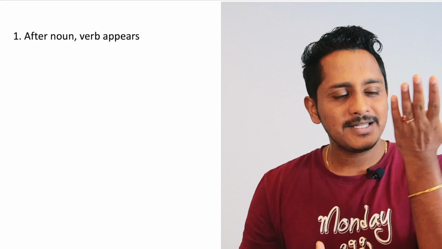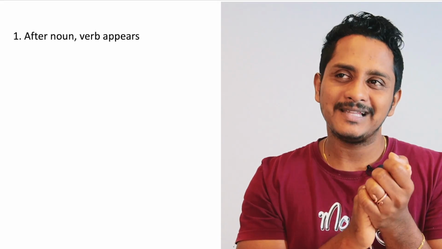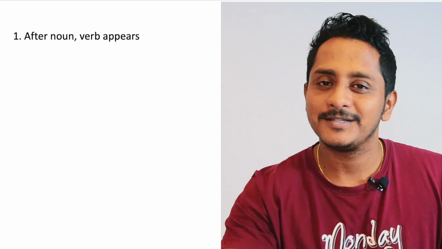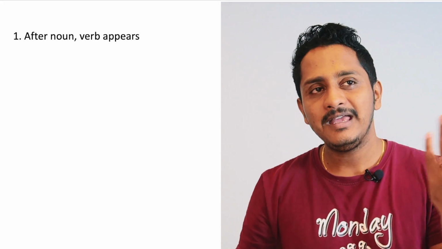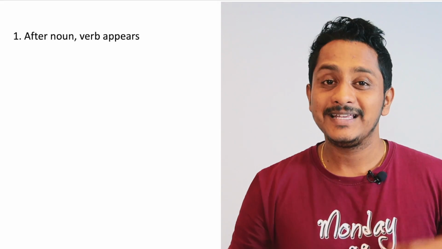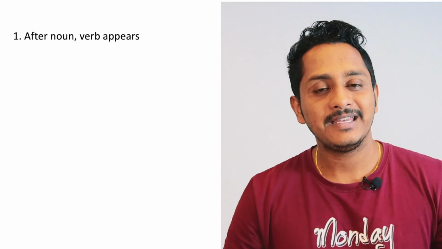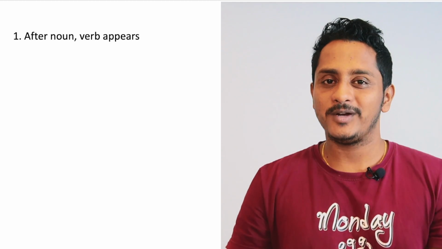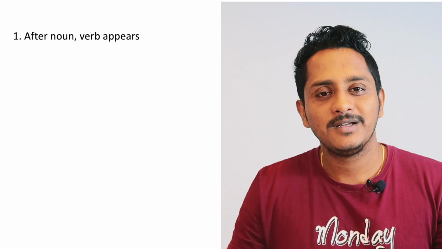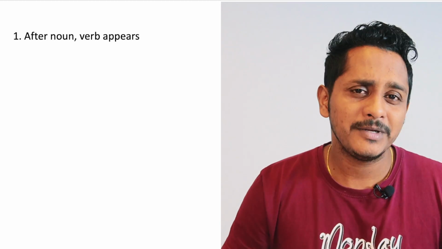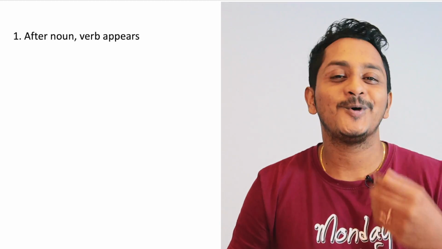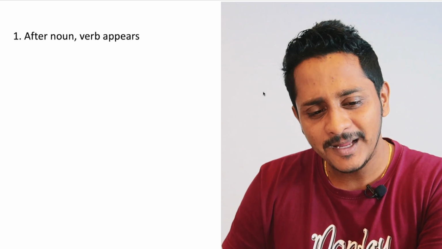But know that if there is a noun, it does an action. It's like a monkey, doesn't keep quiet, correct? After the noun, the verb appears. He eats, he ate, he sings, he is singing, he has taken, he has killed, he has destroyed, he has tested, he has developed. So, after a noun, verb has to come, and using that rule we can solve a lot of fill in the blanks. So, let me help you with it.